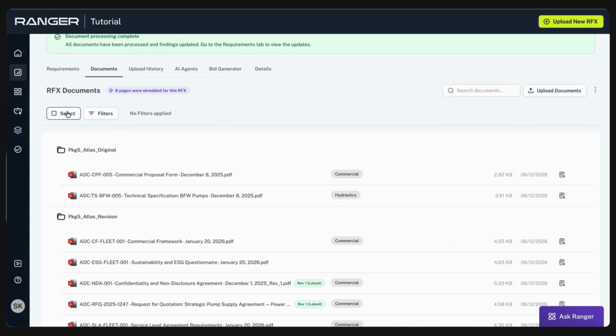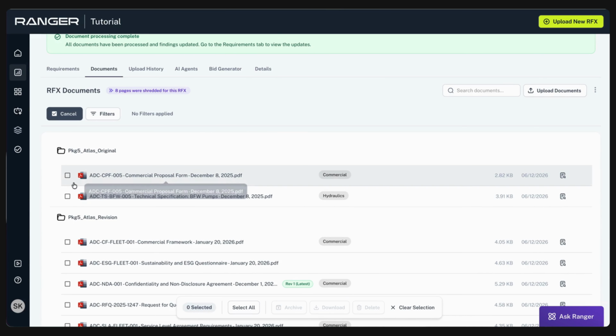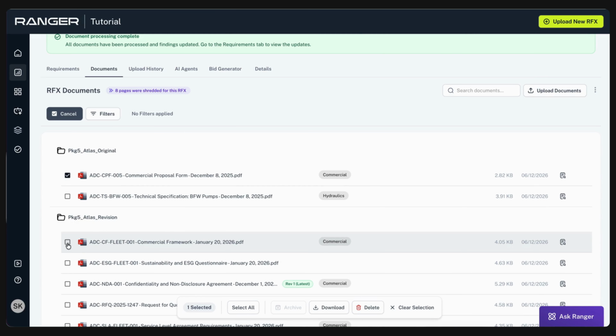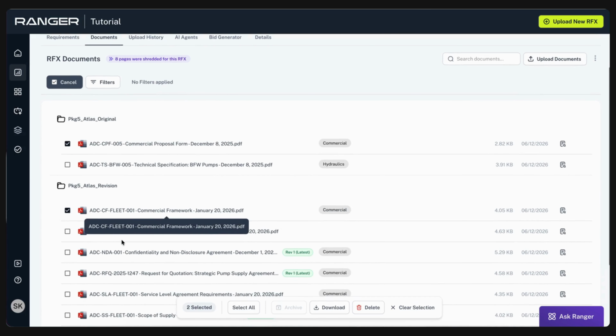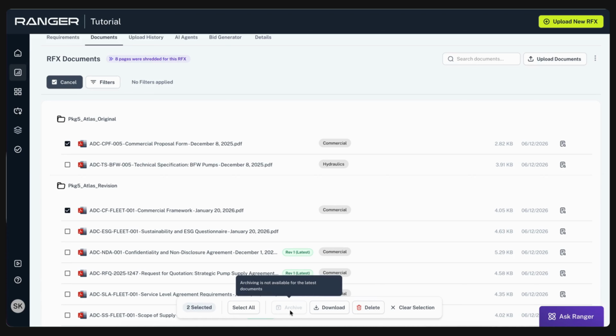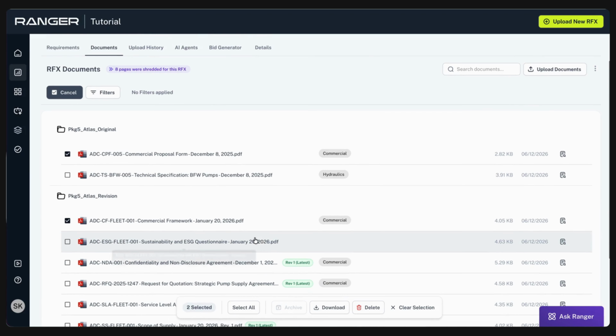Here you can click to select and choose individual files or in bulk. And from here you can archive, download, delete. Quick note, you'll see archiving is disabled. This is because I selected a latest version of a document.